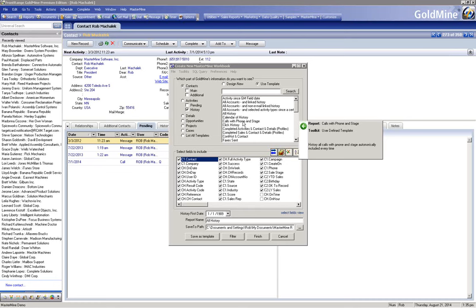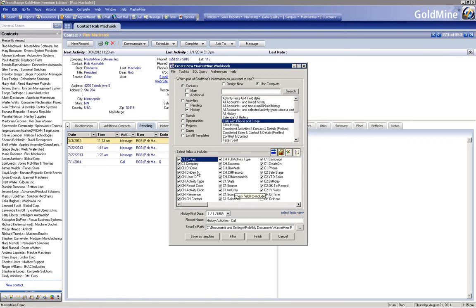reports, and you can just call it up, and when you click on it, it actually sets the field selection and the sort order of the fields, and essentially it sets up the create dialog here to be just the way it was when you saved that template. Now, I could go ahead and create the report here, but you wouldn't see anything different than what you would normally see, except that you'd see a report created that has phone and stage already turned on. Just to verify, let me show you the phone field.